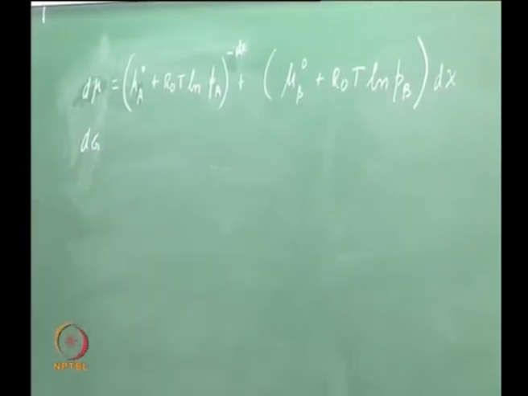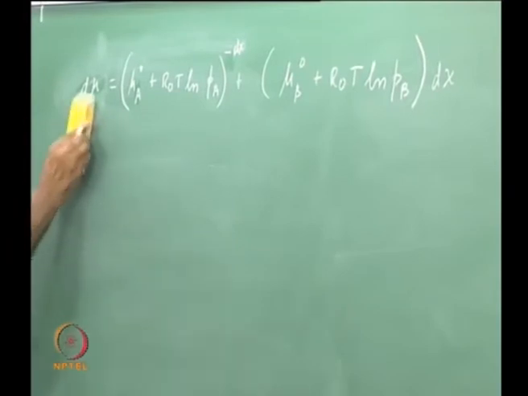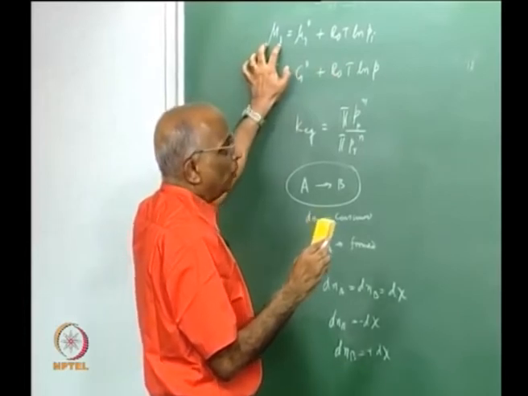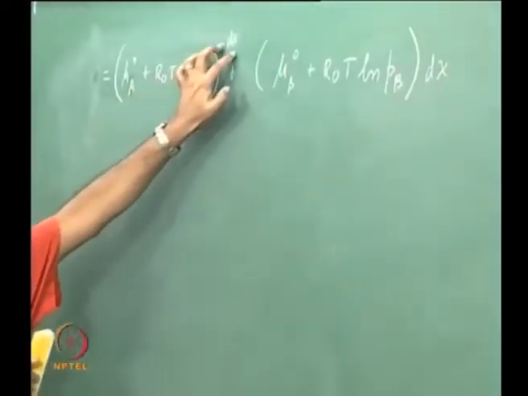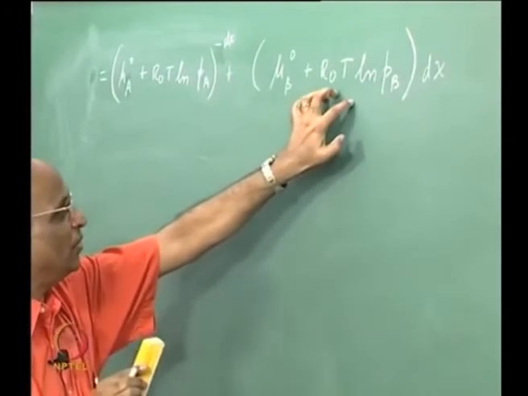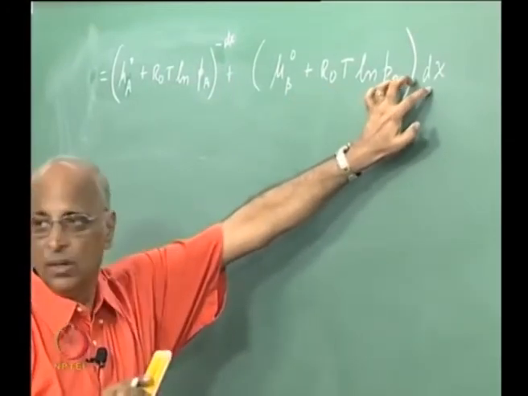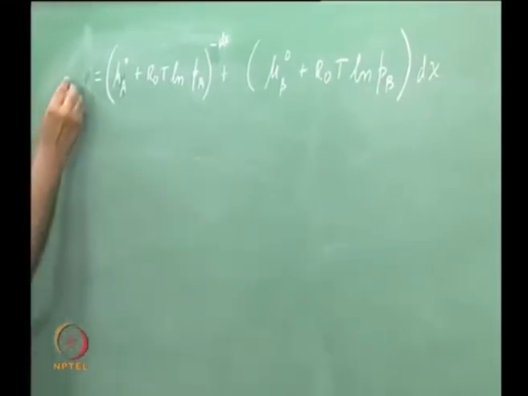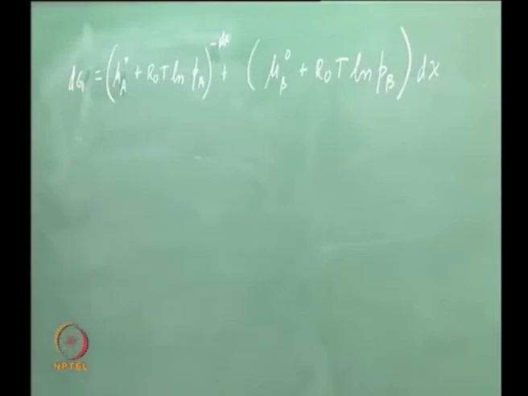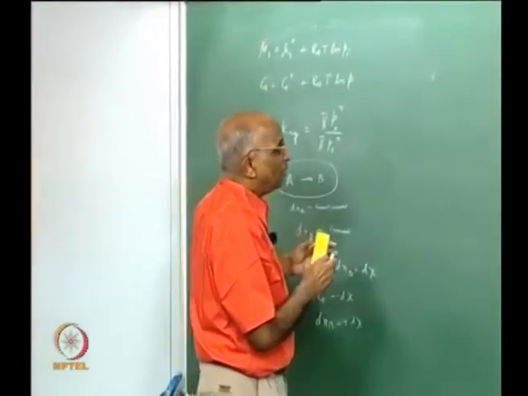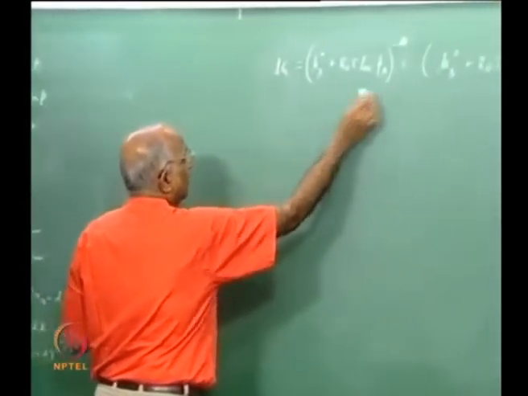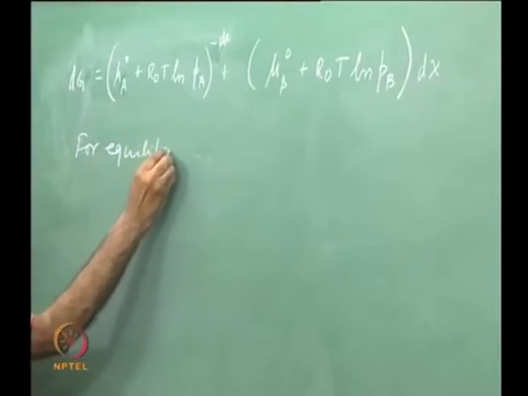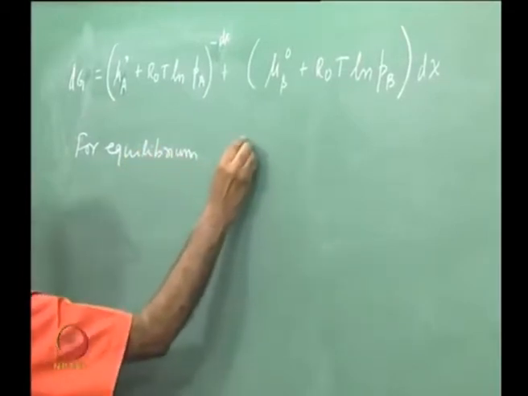I will again repeat, since I made some changes over here. The change in mu is equal to this into the number of moles of change, and the change for the product B is this into the dNB which has changed. The change in mu is essentially the change in Gibbs free energy, because we saw these were equivalent, and therefore I can write that dG is equal to this. For equilibrium, I have dG is equal to 0.